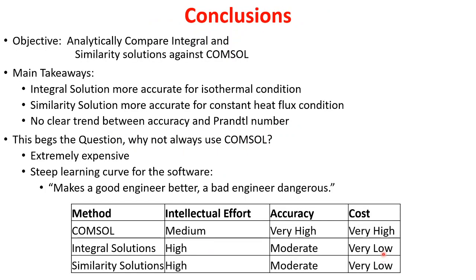So moving on to conclusions. Objective, again, to remind you, analytically compare integral and similarity solutions against COMSOL. And the main takeaways for my research was that integral solution was more accurate for the isothermal condition, and the similarity solution was more accurate for the constant heat flux condition. Also of note, there was no clear trend between accuracy and Prandtl number. And I thought that this begs the question, why not always use COMSOL?